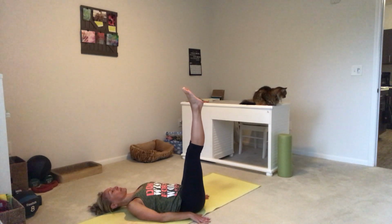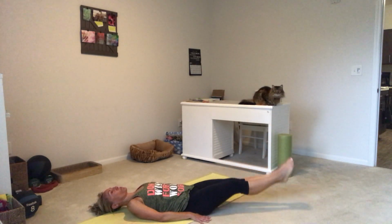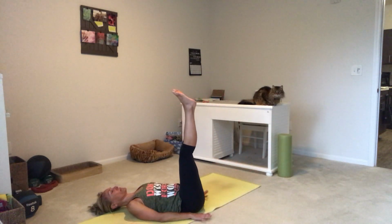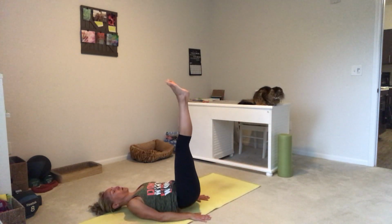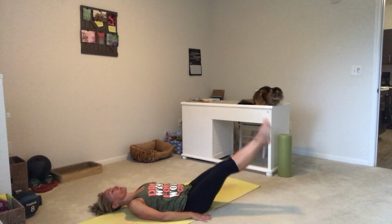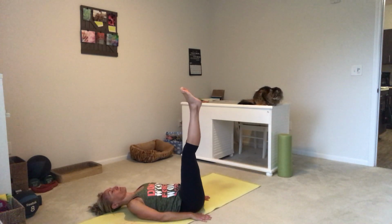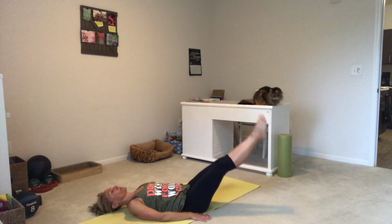Make sure you plant that lower back. We're gonna go down. You can go straight up or bend the knees to come up, and then lift. Up, up, and down. All the way, straight legs, squeeze your inner thighs. Bring it up, lift, off the mat. 1, 2, 2 more times.